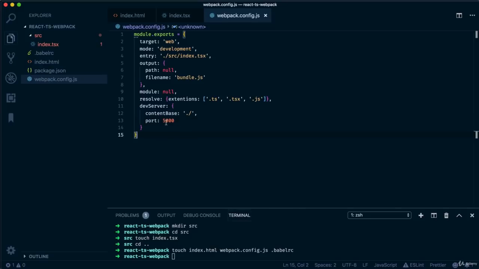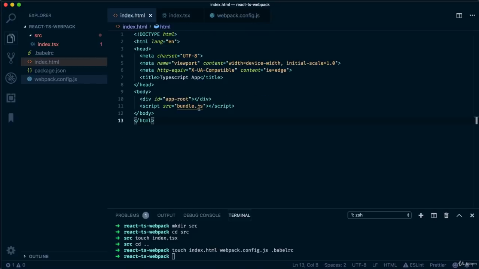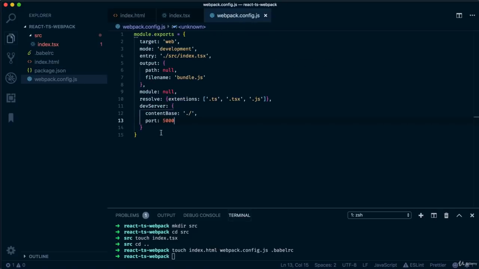So what this takes care of is the webpack dev server. It will get the content from the root and it will export it all to port 5000. Now this can be any port you want. I've made it 5000 because it's the one that's least used in my experience. And what this does when it's running the dev server, it puts all the compiled code into memory, which is accessed by this file. So I hope that makes a lot of sense.